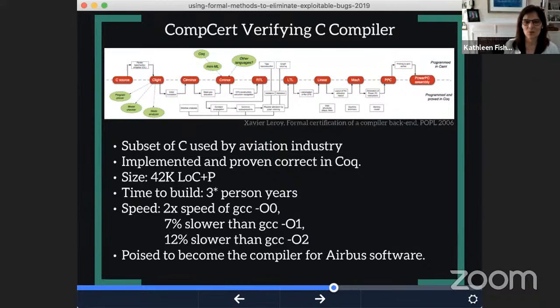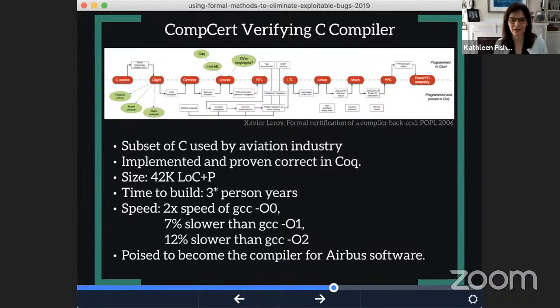I think, hypothesis as to why that is, if you look at the diagram there, that's the architecture of CompCert, where there's a whole bunch of phases. And the proof basically shows that the before and after of each of those phases preserves semantics, sometimes by actually proving that whatever is generated is correct, and other times by generating something and then proving that the generated thing has the same implementation as the previous stage. So it's much more modular architecture. It took 3 person years to build the compiler and the proof. Of course, those are Xavier Leroy years, which maybe doesn't translate into mere mortal years, but still 3 years.